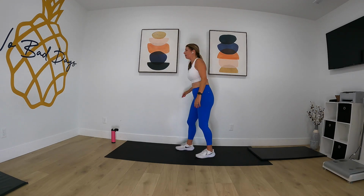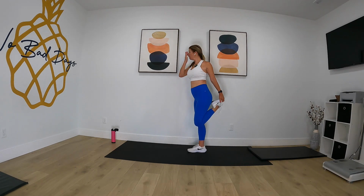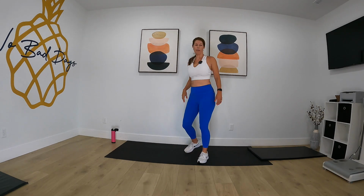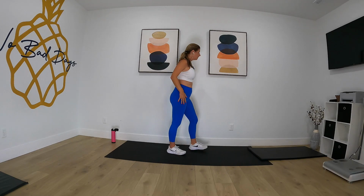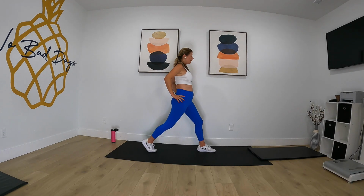All right, stand on up. Let's grab our left foot with our left hand and pull the heel into the butt, standing up nice and tall. All right, let's do the other side, turn it around. Right toe is behind us. On the toe of the right foot, heel up, rock that hip forward, feel that stretch through the hip flexor on the right side.